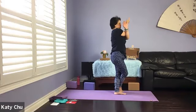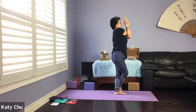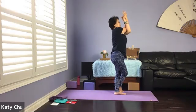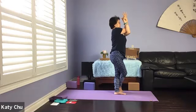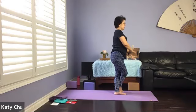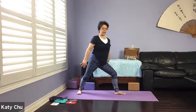If you can lock the elbows, grab hold of the thumb. Go ahead. You end up with the thumb facing your nose. Lift the elbows up and away from the body, forming an L shape. Squeezing everything into the center line. One more breath. We're gonna release, coming back to our warrior stance.